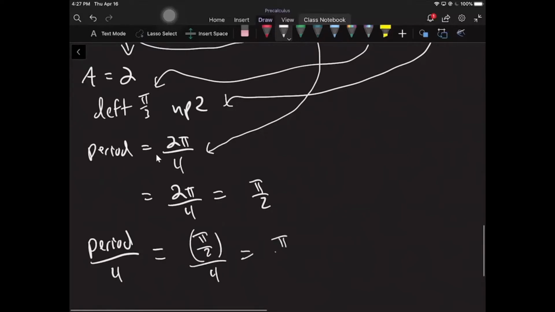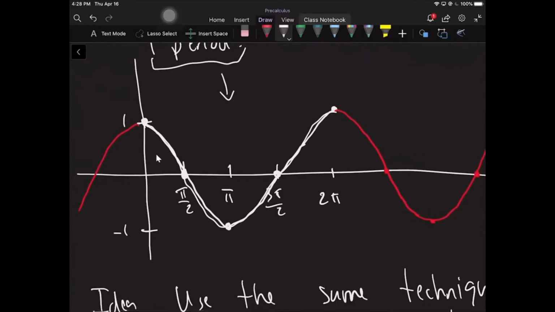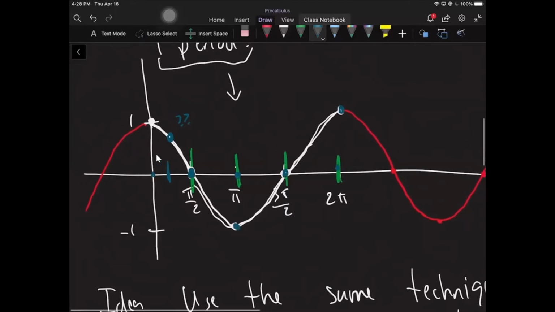So we get pi over 8. And the reason we do that is because every fourth of the way until the end of the period, 1/4 there, another fourth, another fourth, another fourth, is where the graph is easy to see where the point is. It's at the middle, the bottom, the middle, and then the top. Whereas if you just picked some random point like here or something, then this is much harder to see. Like, what height is that? But here at the beginning and every fourth, it's very easy to see that the point is at the top, the middle, the bottom, one of those. Okay, so that's why we do that.